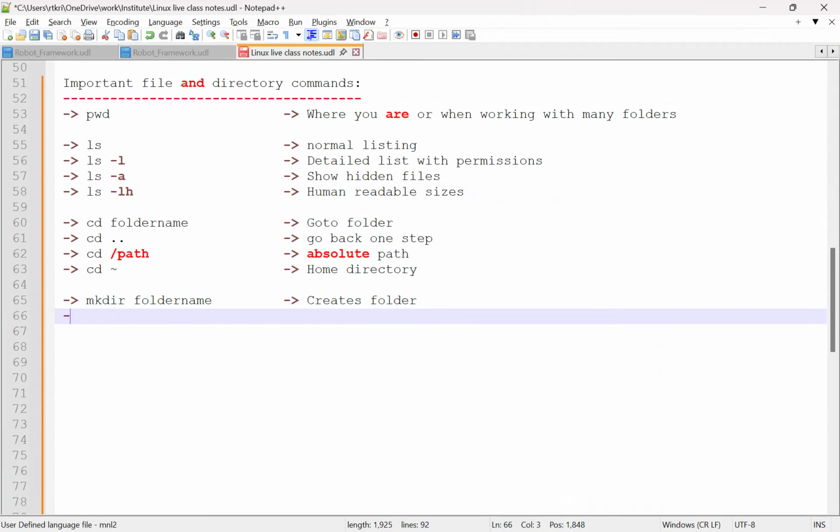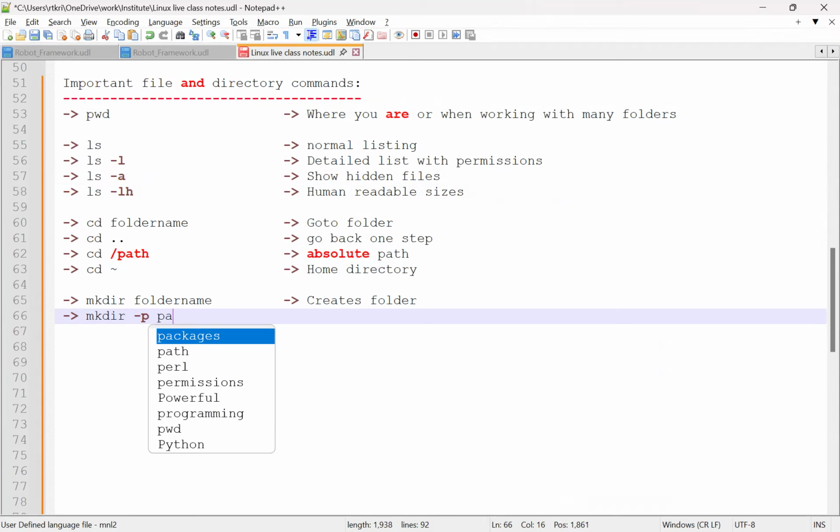Next, mkdir space, if you want to create any subfolders or nested folders, then we use hyphen p. Hyphen p means parent or child.